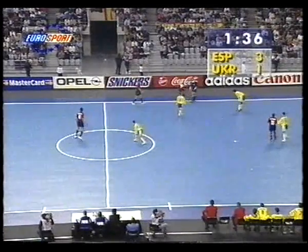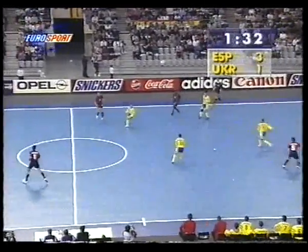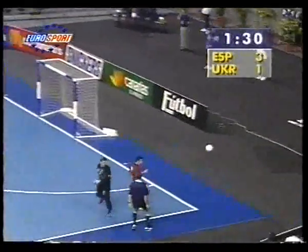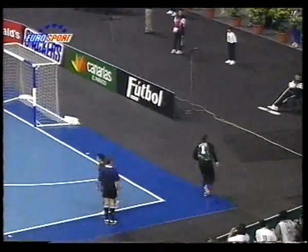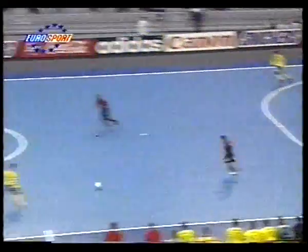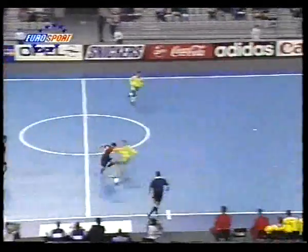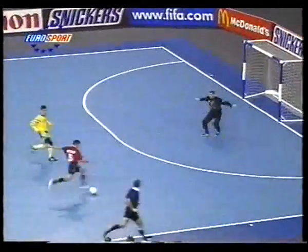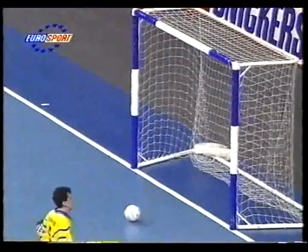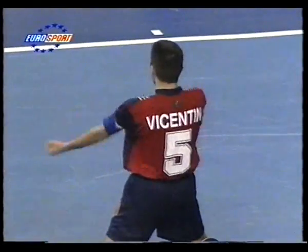1.5 minutes of this game remaining. And that's all they want to do, nothing spectacular. Just prevent any breakaways and keep possession. Here's Ozakowski. Now here's a chance. This could end it all. If he can finish properly, he does. And for Ukraine, good night Vienna, you might as well say.